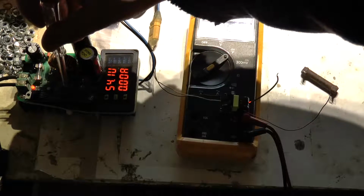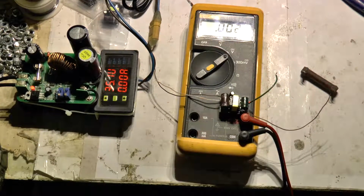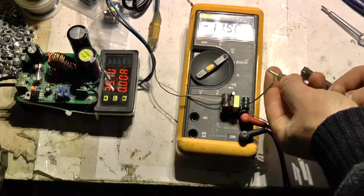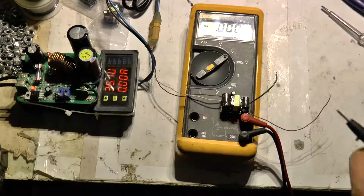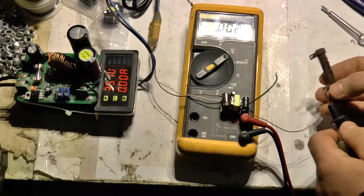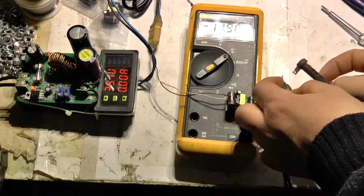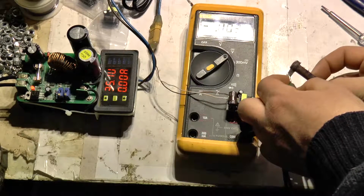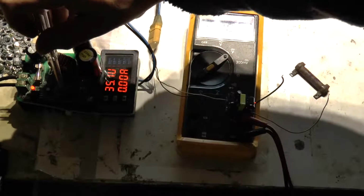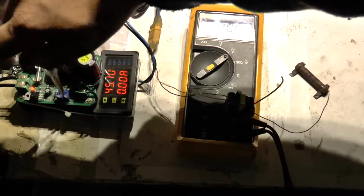Let's see how low I can go. Let's try 35 volts. And let's see what the no load voltage is. Okay, at 35 volts it's working already. So pretty good, low voltage. Let's try load. This is 35 volt input. It's not surviving this, but for a 48 volt off-grid battery it works okay.